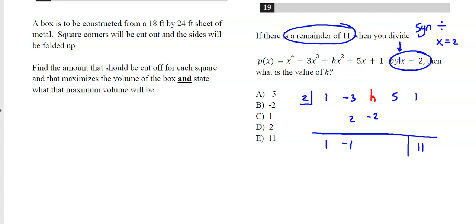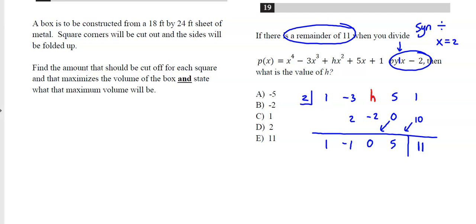So I'm going to freeze there, and I'm going to start working from the back side. If the remainder was 11, and I added them up, that must have been a 10. Well, how did I get the 10? 2 times 5 would give me that 10. Well, then how did I get the 5? I must have added 5 plus 0 to get that 5. Well, then how did I get that 0? There must have been a 0 here.